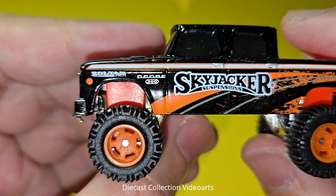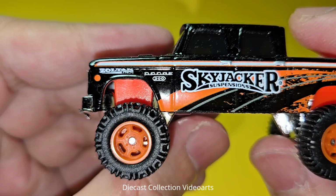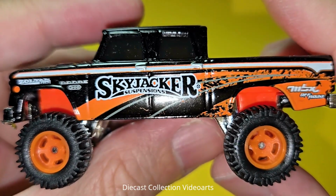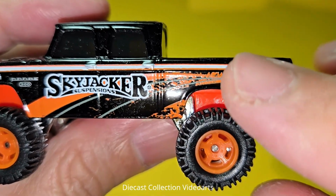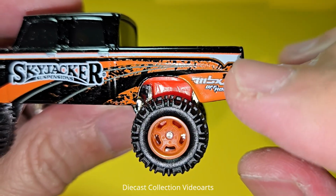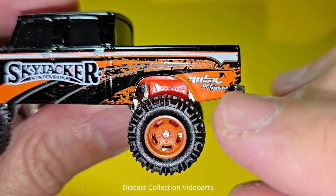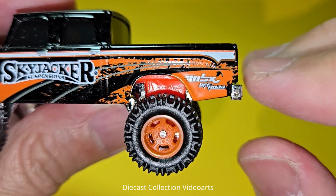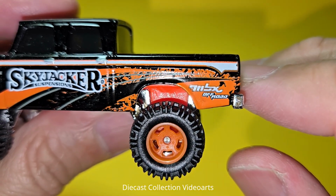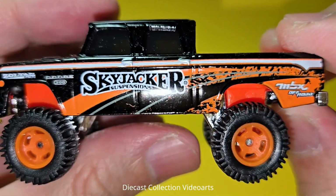Here is the name of the truck, Dodge 200. And then we can see here the off-road effects of the truck bed. Underneath the off-road effects, just behind the bumper, is the MBX Off-Road text logo. And that might be the category of this model.